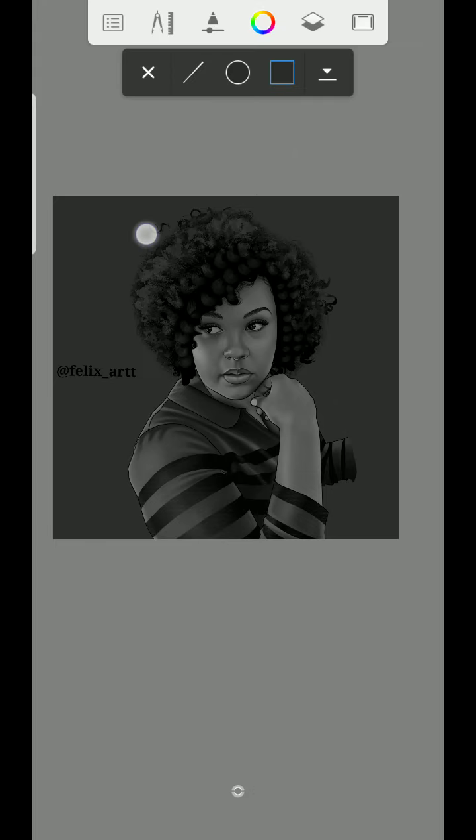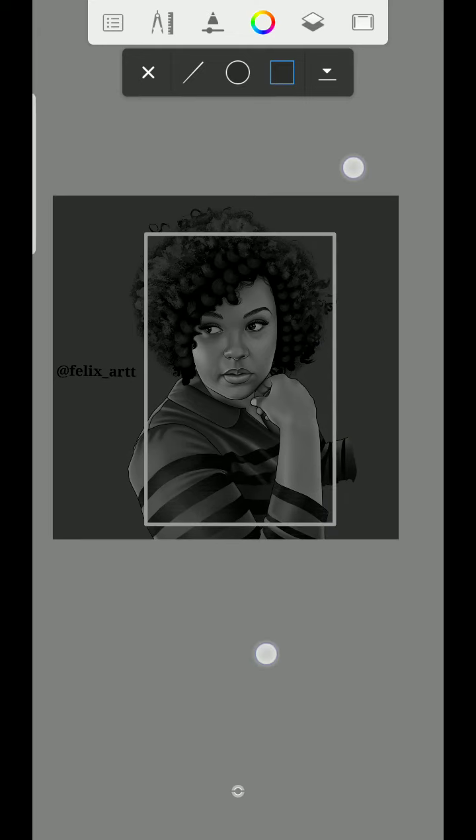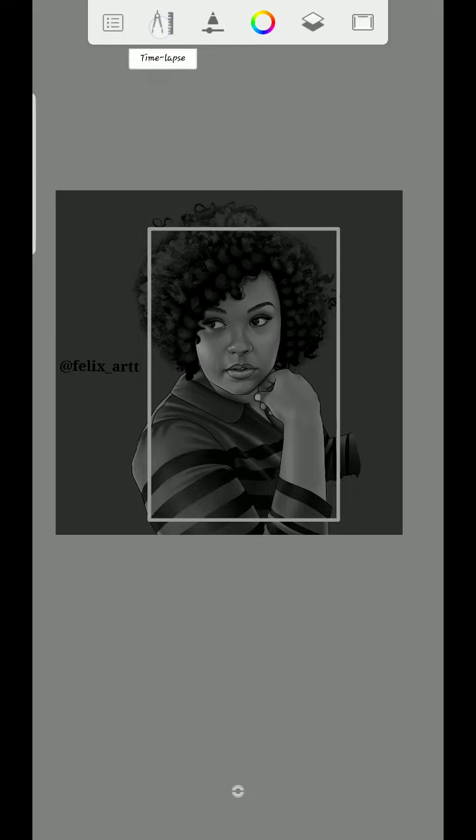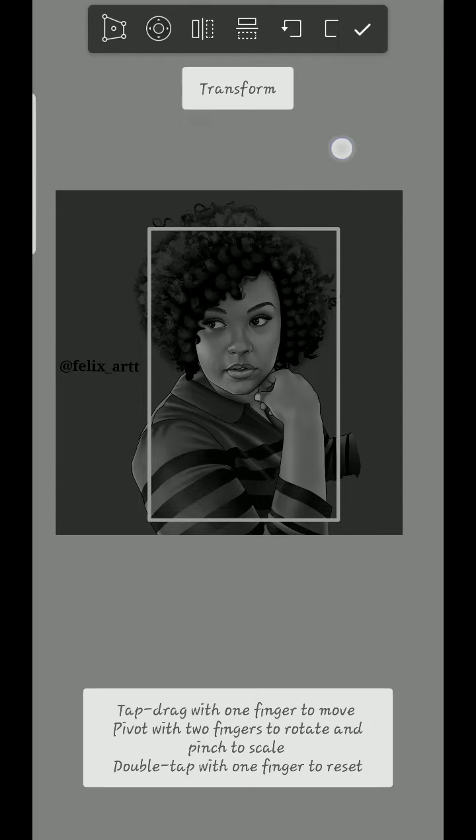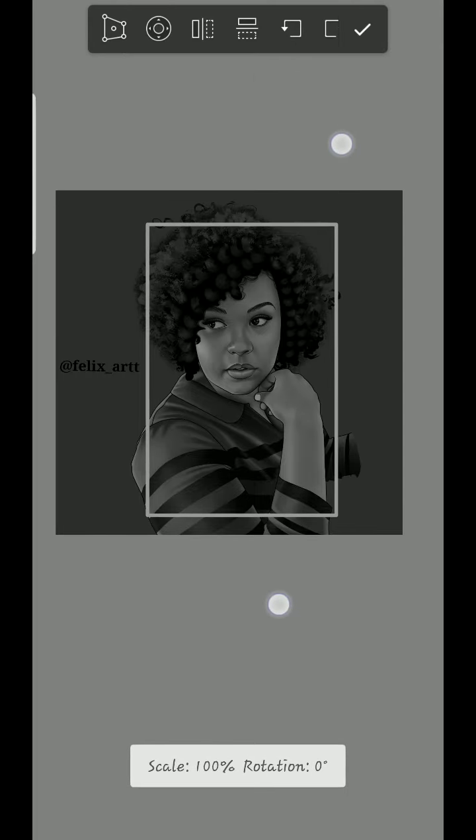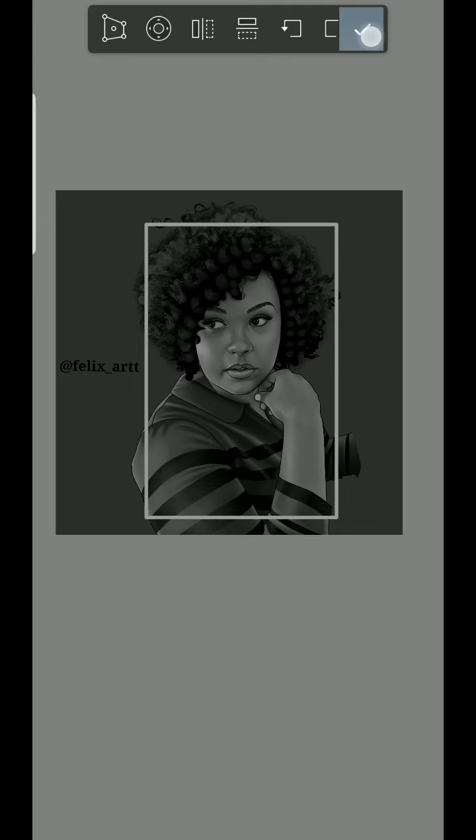What I will do here is draw it like this, then take it down. Like this. Once I've finished doing it, I can increase the size the way I want to do it. So I'm going to click good.